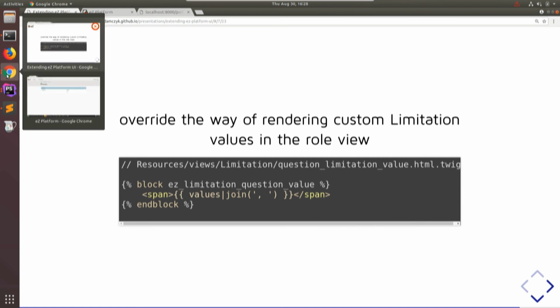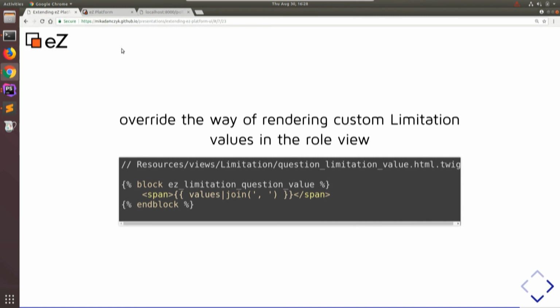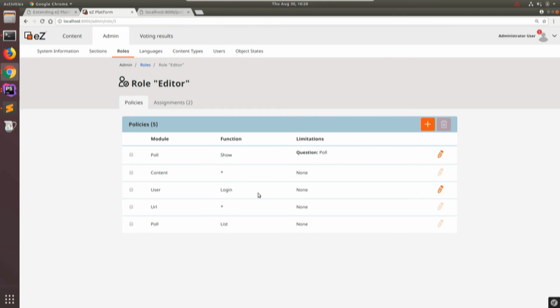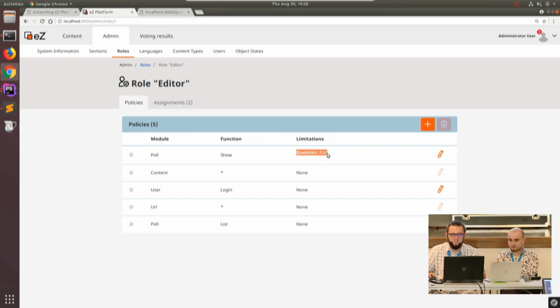This is I think I should show. Okay, now in policies list we see that we have all names of contents which we select.